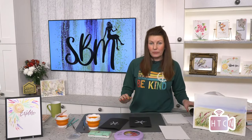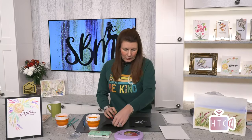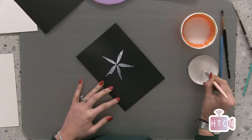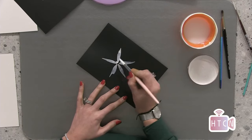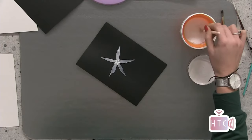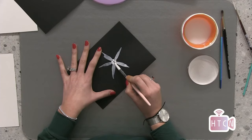Let me let that dry and also - I have the giveaway results from the other day and a little giveaway today, which I'll show you in a second. Coming back to this piece, we've got a little spiral flower going on. I'm going to do the same again - spot white in between the gaps, then clean my brush, wet it with water, touch the spot and pull the color out.